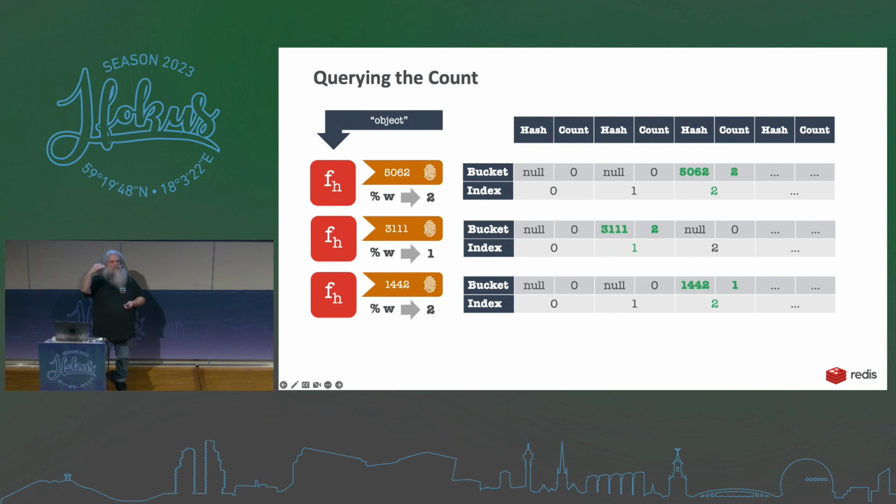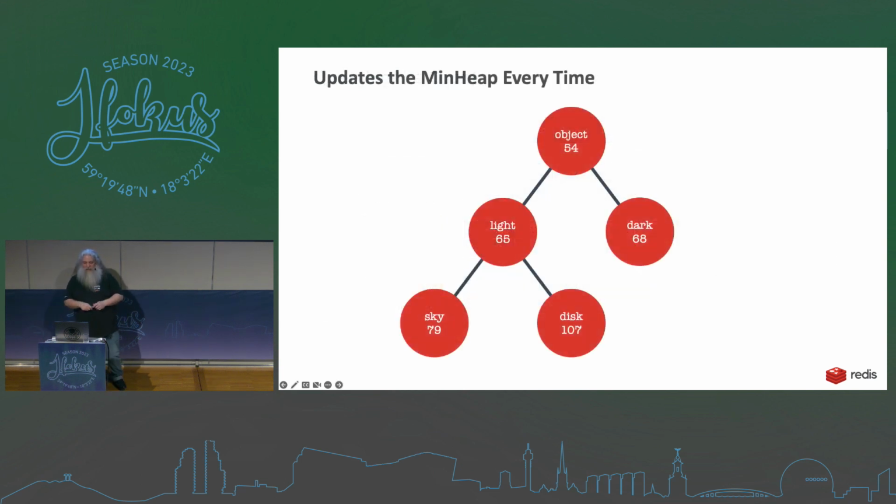It's like, well, this thing got really big, but we haven't seen it in a week, and it's slowly whittled away by collisions over time. It's like eroding a canyon. Whenever we add things to the heavy keeper for top K, we also add them to the min heap and say, is this bigger than the thing that's at the bottom of the heap? If it is, then we swap them out and it recalculates.